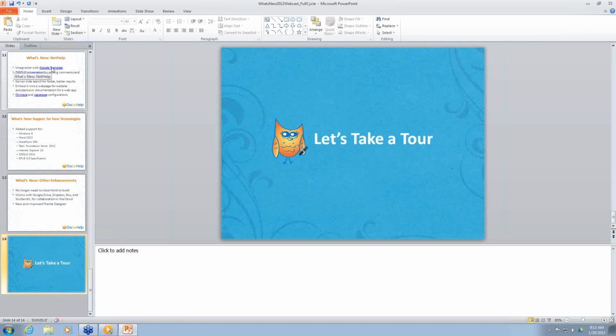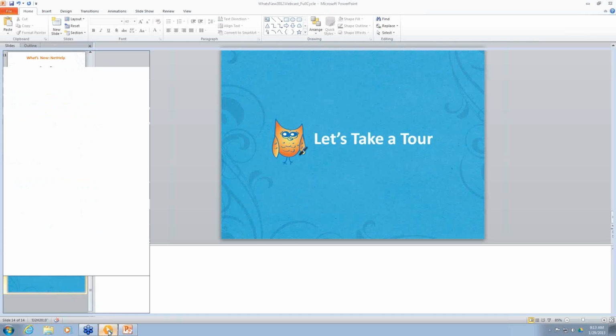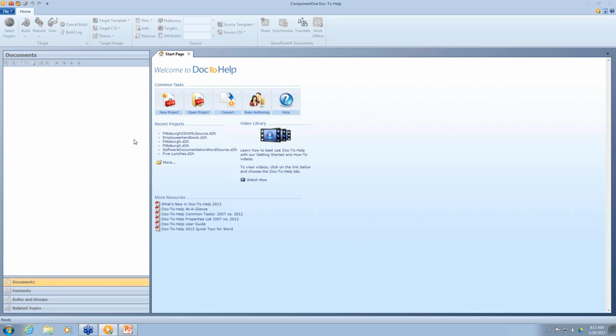We're going to take a look at DocHelp itself. The basic workflow that I discussed in the PowerPoint was that you probably have some documentation, or maybe you have an existing project where you use your documents, the content, the stuff that you have, to produce the stuff that you need. So for our situation today, I'm just going to go through a basic DocHelp workflow where we already have some existing documents in a document library on SharePoint.